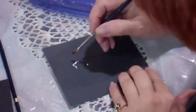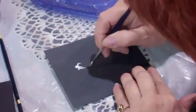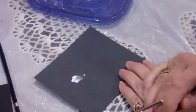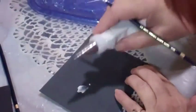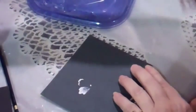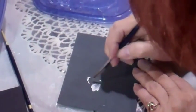Flatten the brush, and then I grab that little ridge and pull it towards that little dot that I made. It's a petal. Then I come away from that just a little bit and do it again. And pull that down.